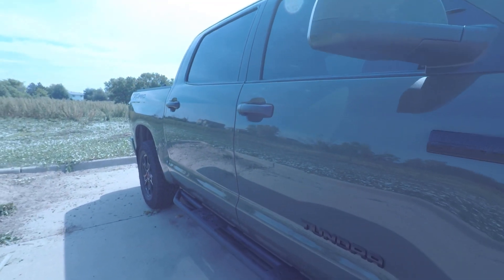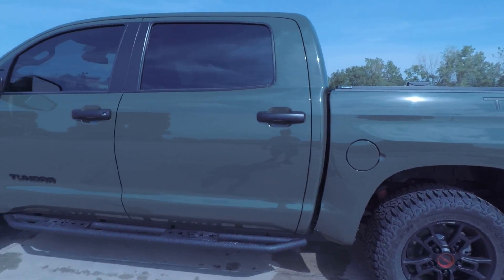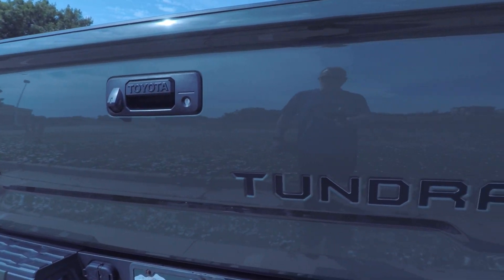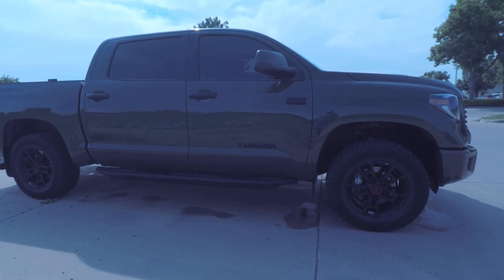They did the wheels too, which makes cleaning them so easy. I can't recommend it enough if you're really into keeping your vehicle detailed or you take your truck to car shows. The Gtechniq product seems to be working really well. I'd like to do a one-year or two-year update to let you know how it's holding up over time, but as of right now after a couple of washes, I don't have enough good things to say.